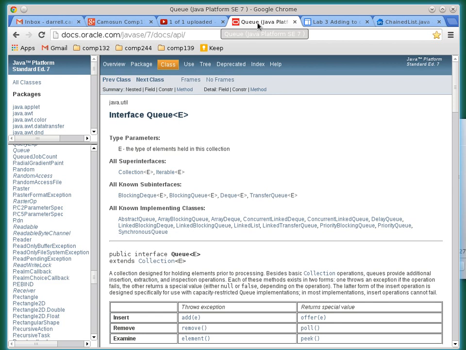This is the interface for the Java Q class. Notice that there's a whole whack of sub-interfaces, which still don't write code, and then there's actual implementations of queues. The one we're using is that one. This one's a little special because it's sort of a Swiss Army knife of data structures. It can both be a stack, a queue, various other things, because it's got the linked structure with it. Okay? So that's the one to use, the linked list version.